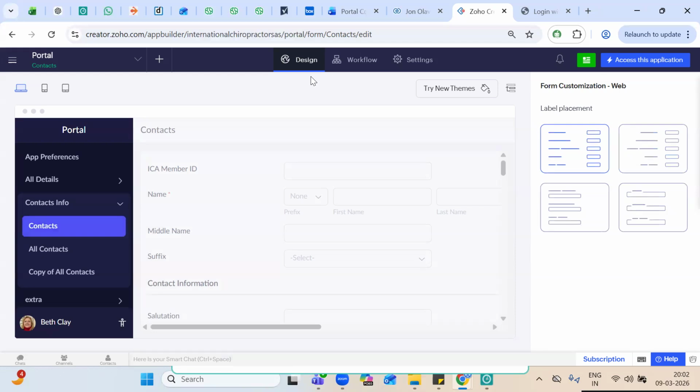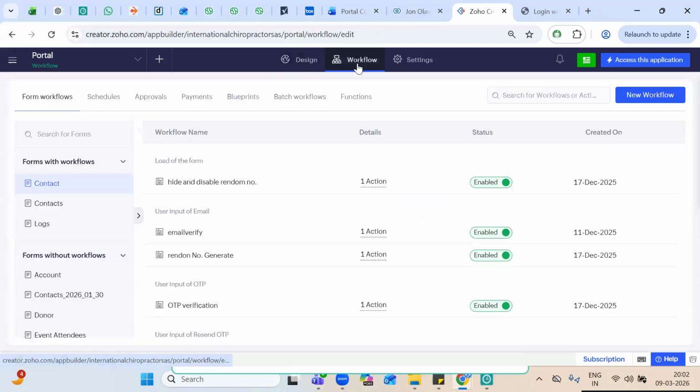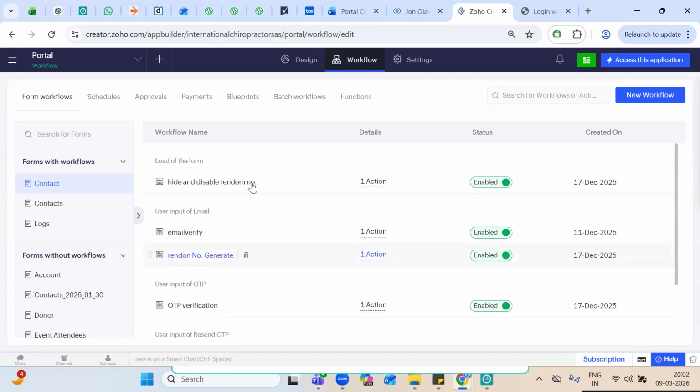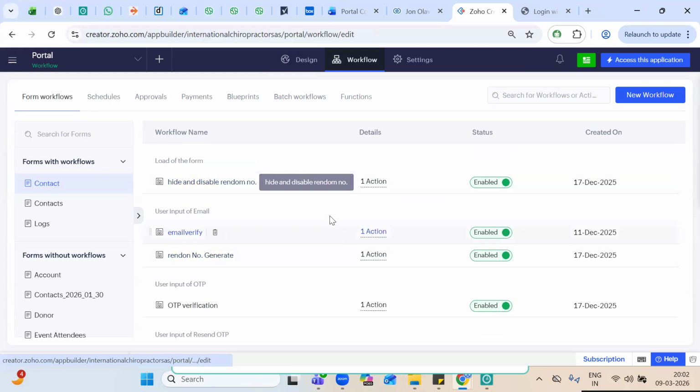After adding this new field, you can see it inside the Creator. But for populating from CRM to Creator, you need to update the function also. So let's go inside the function. This is some workflow which I have created. So in the contact, some field email part, I have created this contact form. So the main form is the contacts, and this contact is basically where anyone is going to enter an email ID and OTP. So this is for that.